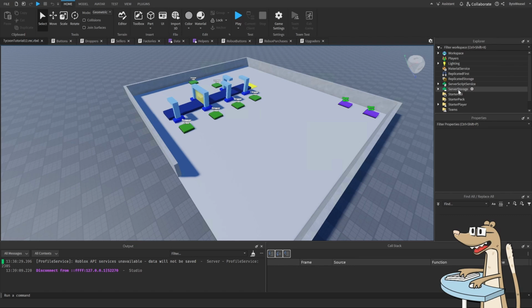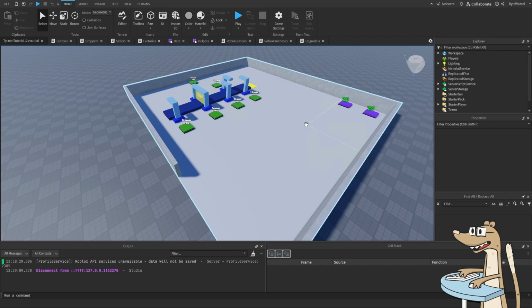And so you can cut down the amount of work the server has to do by making each individual client do those effects just for themselves. So we'll look at doing that with these buttons. I think what we should do is when you stand on a button and you actually buy it, we'll make a nice little pop effect using a particle emitter.